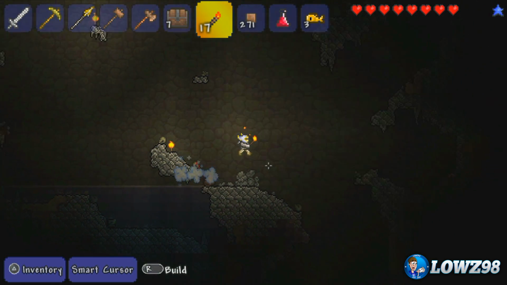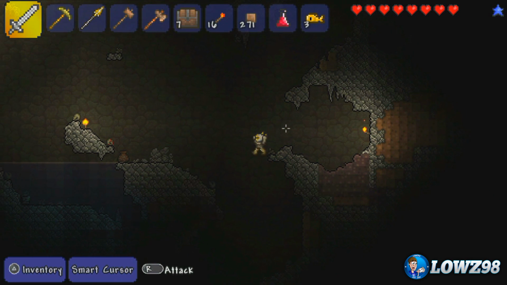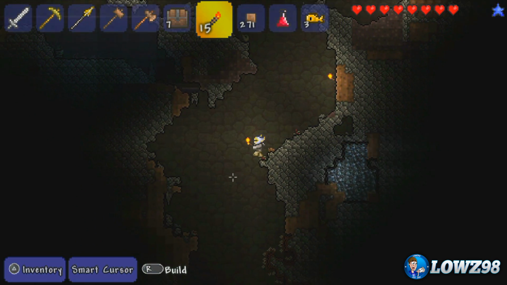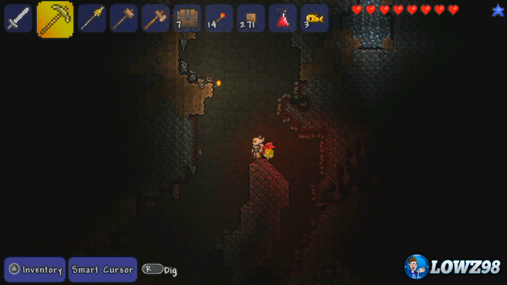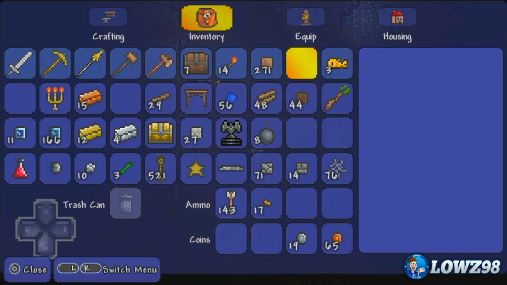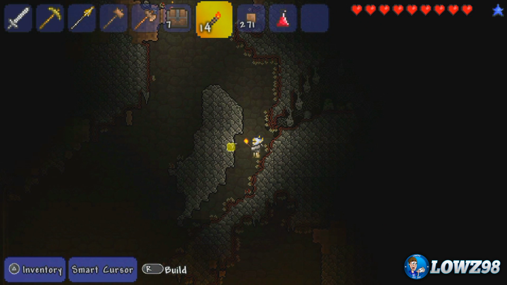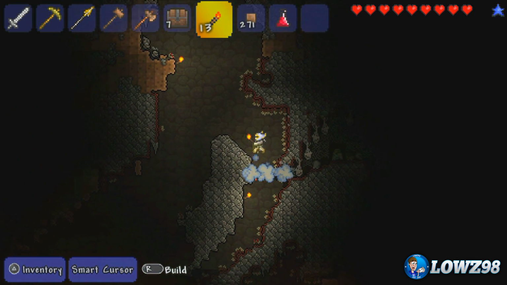Also, I think there's a dart trap down there as well. Oh, mother slime. Mind out. Yes, life crystal. That is what we want. That there, make a free space for any more life crystals in my hot bar. That's lava. That is lava. We are actually going somewhere.